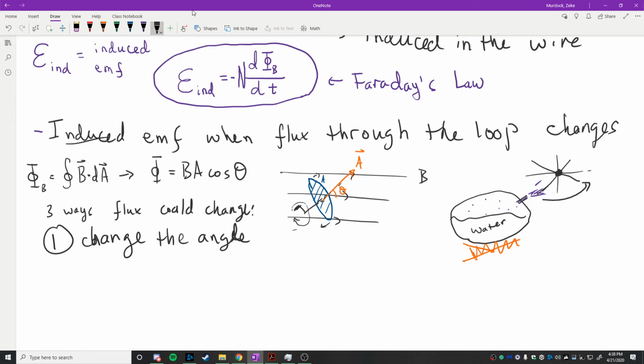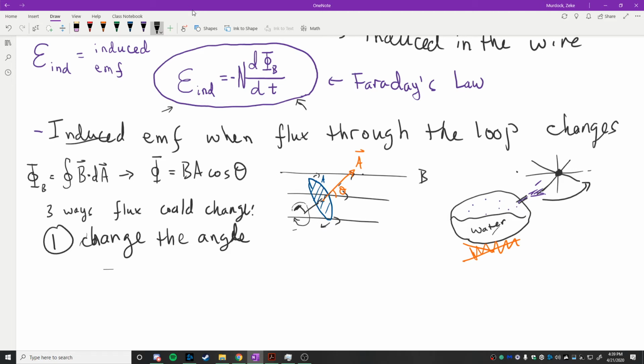Like, if all the power went down in the city right now and you went to Lowe's and you had to buy a generator, it would basically be doing a combination of this into this. You'd put gasoline into it. The gasoline would burn. The burning of the gasoline would cause something in the system to rotate. That thing is connected to a magnet, is connected to a coil of wire, which is inside of a magnetic field, and that's it. That's how it works. That's how you generate electricity. Does that make sense? That's what Faraday's law says. This tells you how to generate electricity. This tells you how to power the world, right? Just by changing the angle.